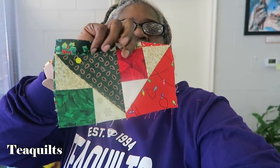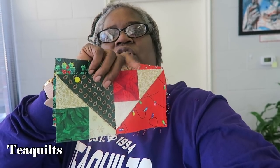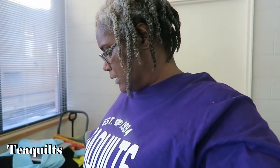I can't remember last night where I left off, but I will tell you that I made my binding for my long arm, the quilt that's on my frame now. And then I also am working on the part of the sew along project, so I'm on the next step for that. And I'm stopping there, I'm not gonna work on that anymore.